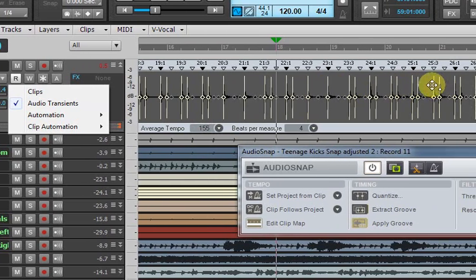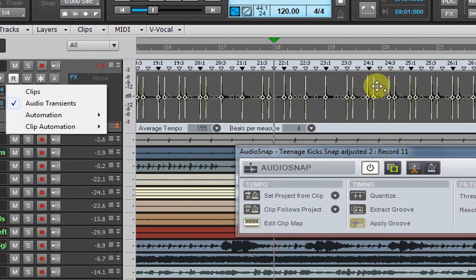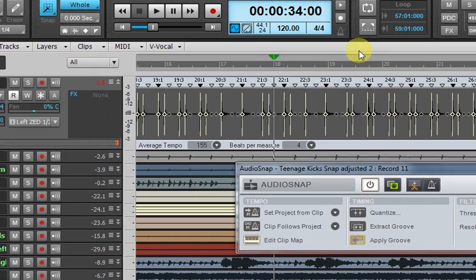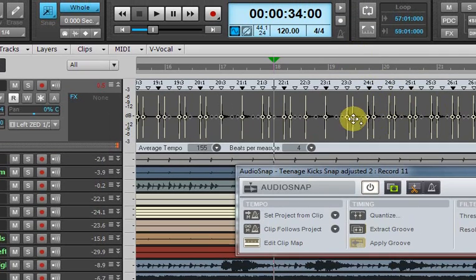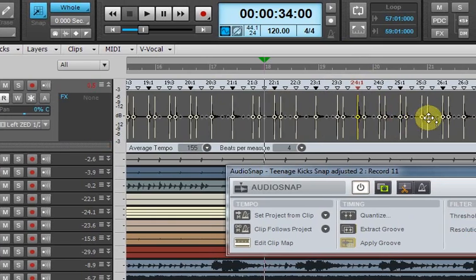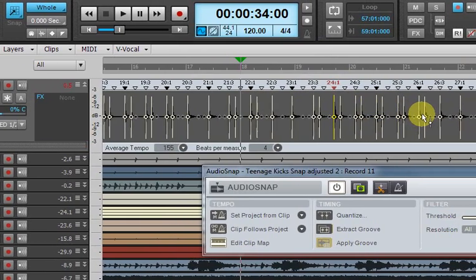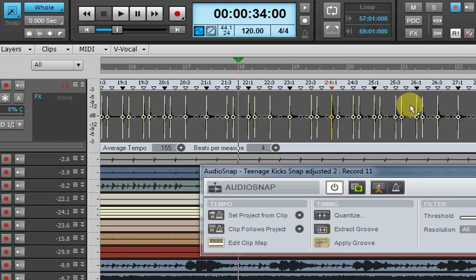Okay, so here we are back at bar 24 now, and we should see 23 sort of drifting a little bit away there. So I'm just going to grab 24 and move that, and as I do that, you can see that the markers around it all move in time to go with it. I'm just going to carry on through. That's the first one I've found since there, so again, thanks to this method, I've already saved myself quite a bit of time. Just going to put you on pause again while I search.